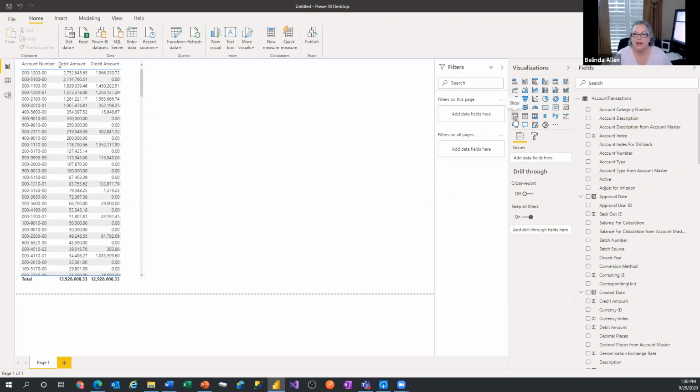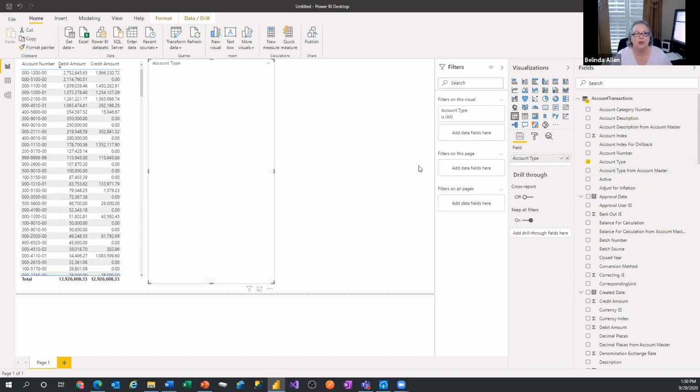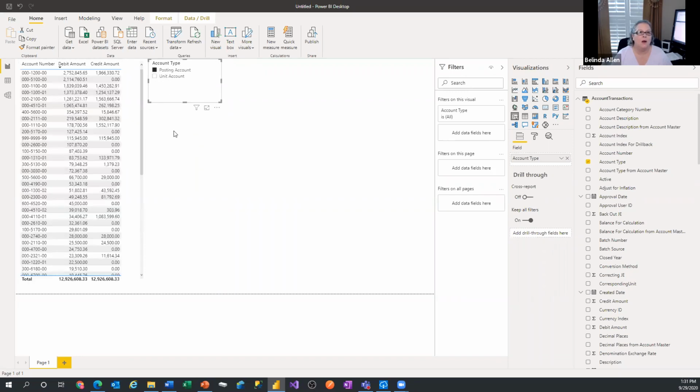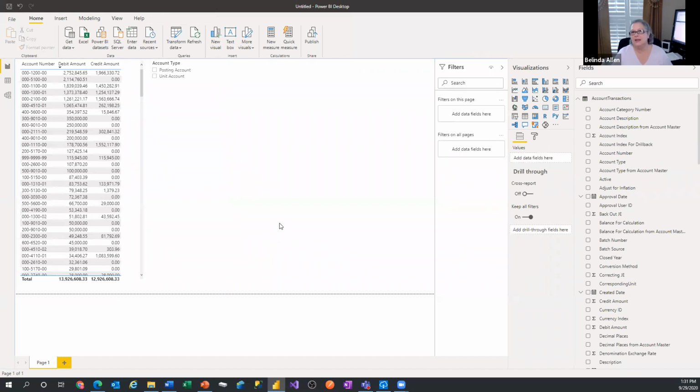There is a visual right here called a slicer. And if I click on the slicer, I have one field. It works just like a slicer in GP or in Excel. So I could come in and add a slicer. So I could take that account type and bring it in. And if I were to select only unit accounts, and let me shrink that up, then now I could see all of the entries for the unit accounts, or I could choose posting accounts and see all the entries for posting, or I could click on the clear selection and see everything. So you see how easy it is to start building a lot of these things out.